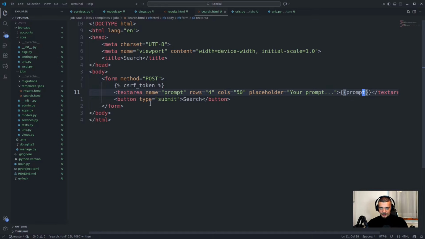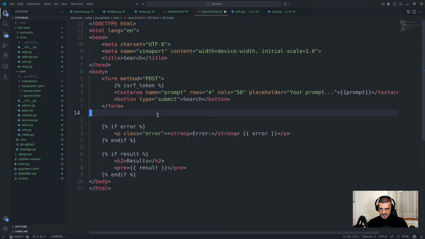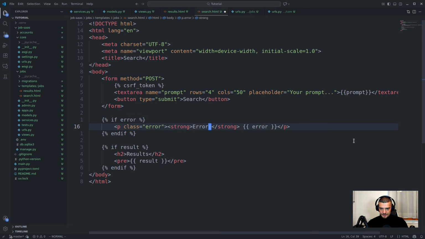And besides that, we're going to add now result and errors. I'm going to copy paste this because this is nothing new or fancy. We're just saying if there is an error, show an error. Otherwise, don't show an error. And if there is a result, show the result. Okay, so at this point, we need to start thinking about Docker, Celery, and the whole asynchronous processing.